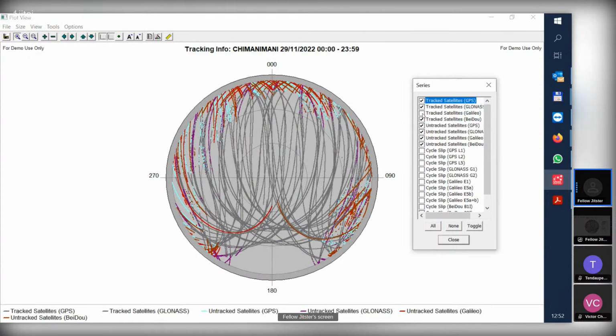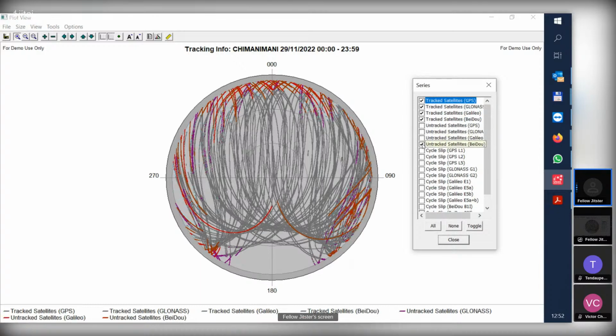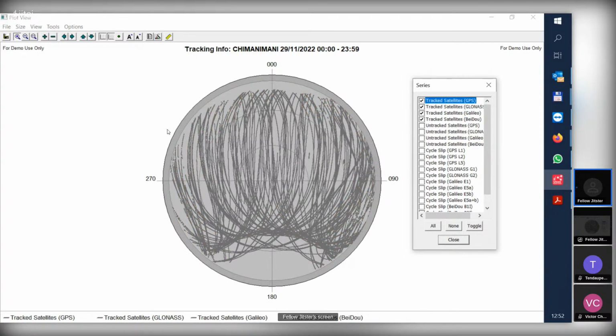If I just select tracked satellites, then you will see that in this area the receiver is not able to track anything. This means this must be some kind of mountain on the northern side. Also here, most probably, but this is really solid because there is not a single sign of tracking. So this basically tells you more about how solid the obstructions are. In your case, it is not something solid that was causing the cycle slips, so it's really something else, because you can see that more or less everywhere you can track it, like the same here.